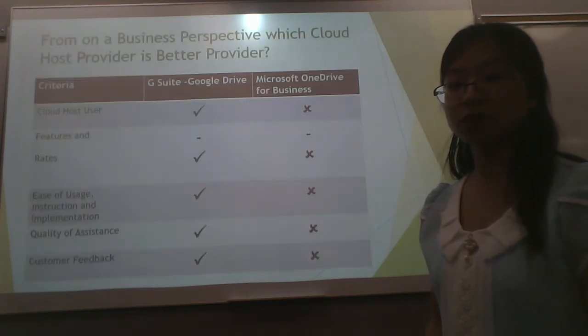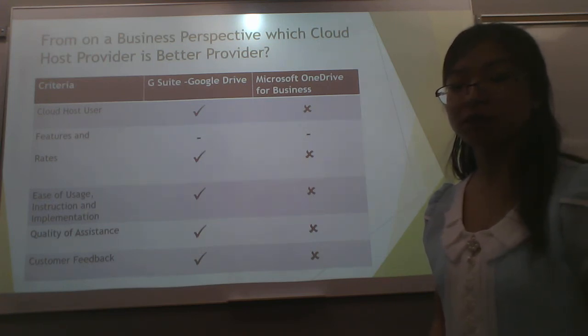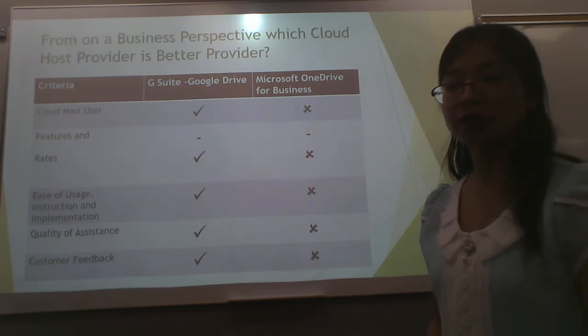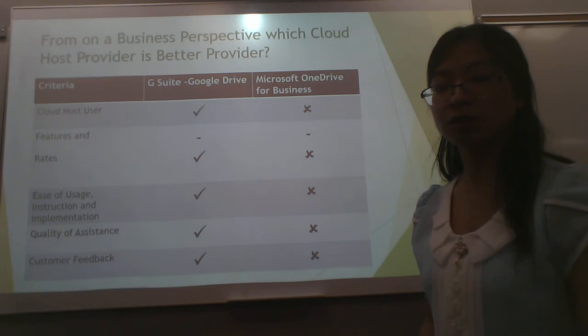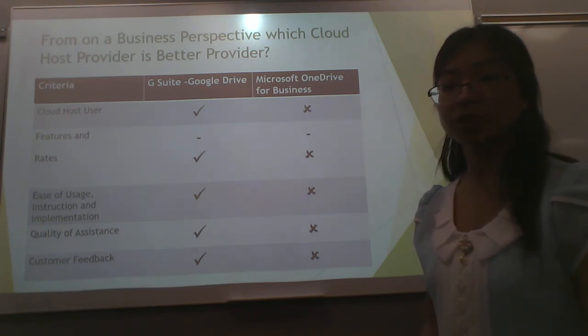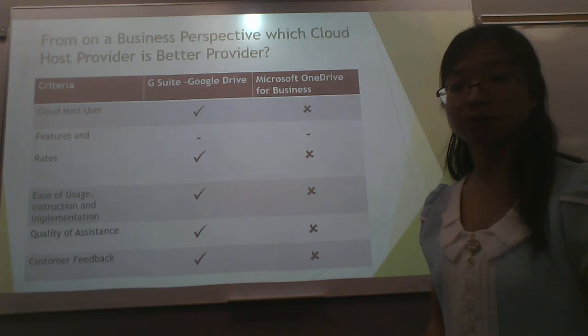So here is a quick chart representing the benefits of each and where their advantages and disadvantages are. You can definitely see that G Suite is better than Microsoft OneDrive. However, that isn't to say that Microsoft OneDrive isn't a great system. Microsoft OneDrive offers various different systems, and if you can utilize them, it is also a great cloud host.